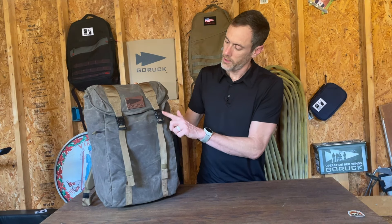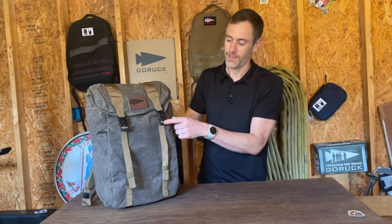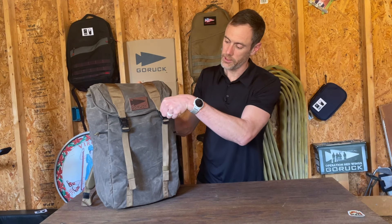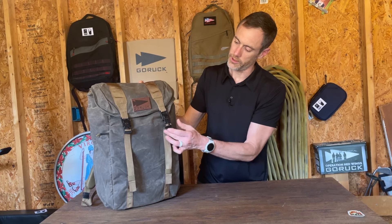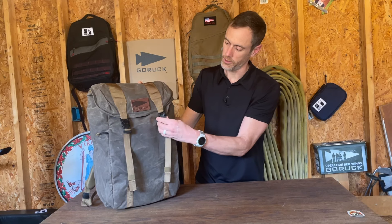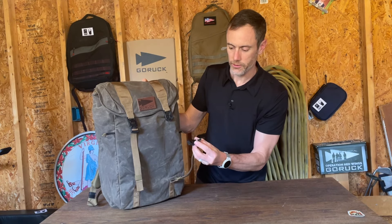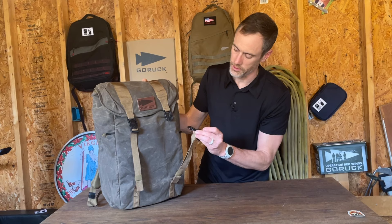First off, these fit locks — if you saw my video review of the M23 Ripstop, these are so much fun. They're certainly an incredible upgrade from the M22 with the little hook closures. These really nice little closures feel great as they pop off, and what's even more fun is that they're magnetic, so it just pops into place making a really secure closure. They're kind of textured on the side so you can get a good grip. I'm definitely a huge fan, and even the small detail of the spearhead etching on the buckle is a really nice touch.